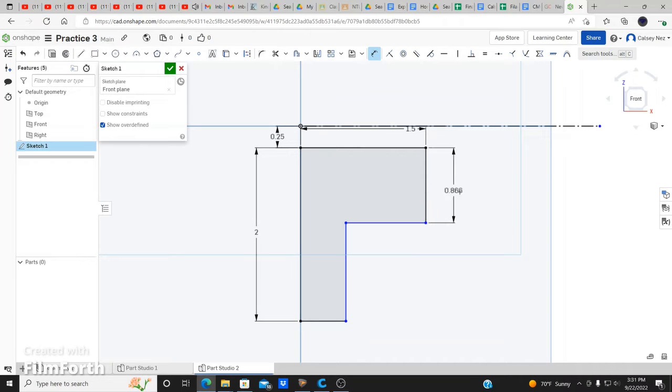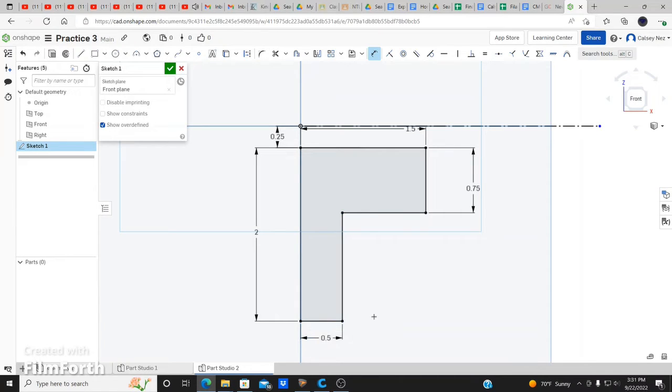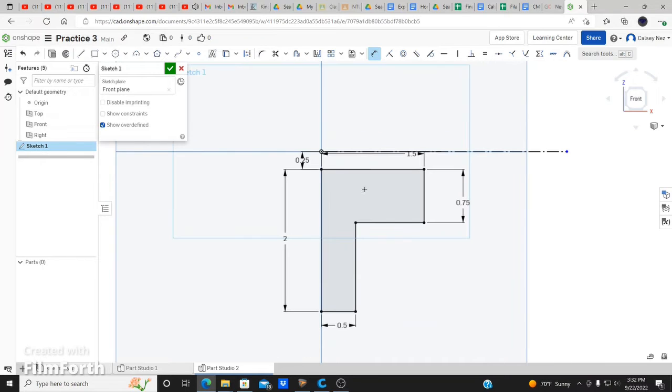So from this line right here, we're going to type in 0.75. There we go. Last one's this guy, is going to be about 0.5. Sure. There we go. Now we got that one next. Next one we're going to do is add in the... Now we're going to learn the next step. So I'm going to complete it.